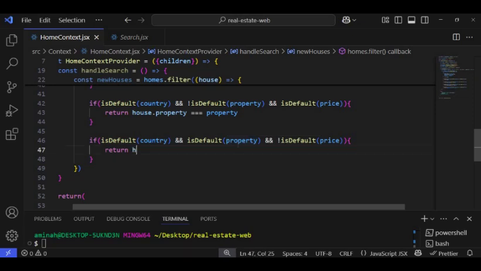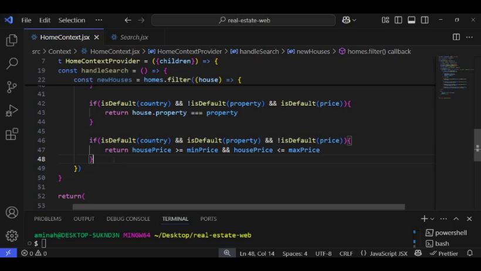So here we're going to have house price that is greater than or equals to the minimum price, and house price that is less than or equal to the maximum price.